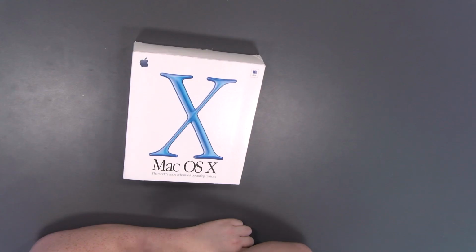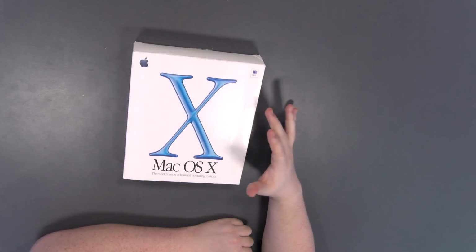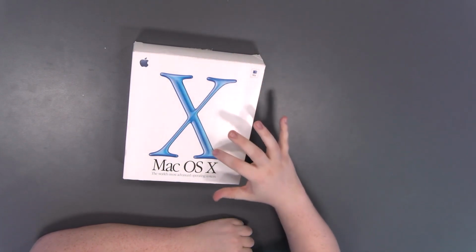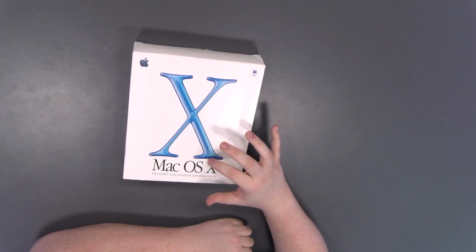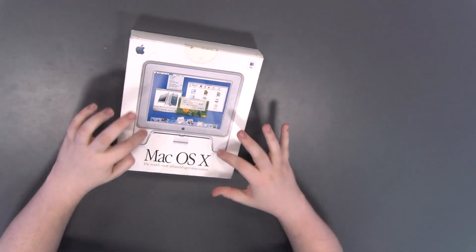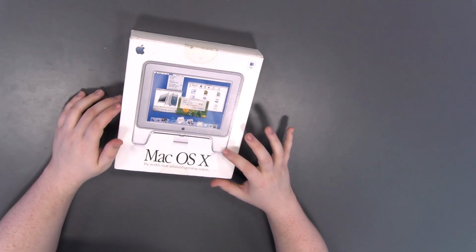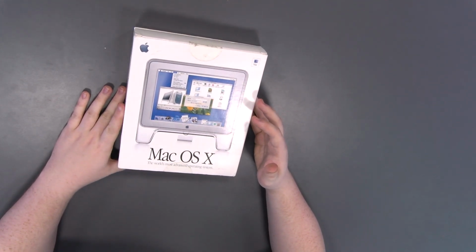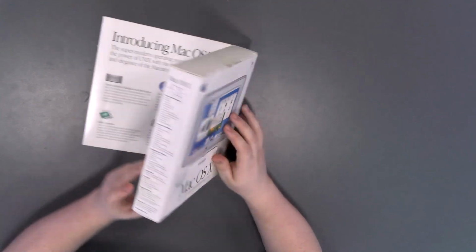That's not going to sell me on it, to be perfectly honest, but it does feel kind of minimalistic like later Apple packaging would be, but not quite. The X very much is in the style of the computers of the time. Even if you look at the back, you got a lot of translucence and a lot of curves because it shows the monitor with it working on it, which looks nice, I guess.